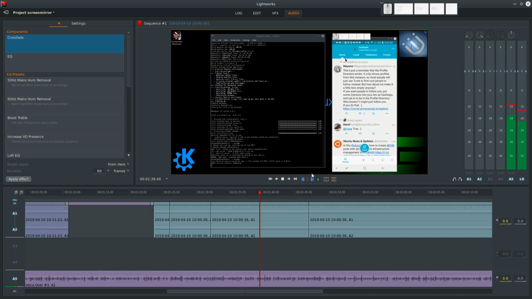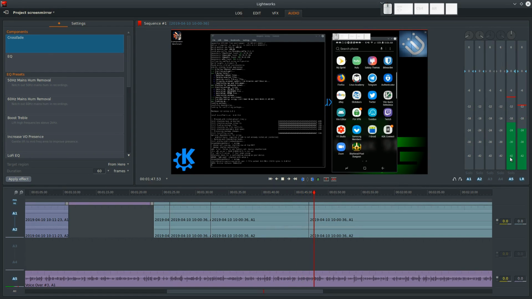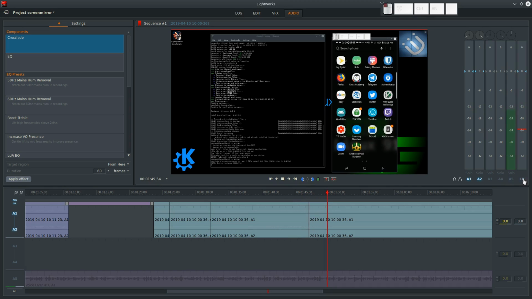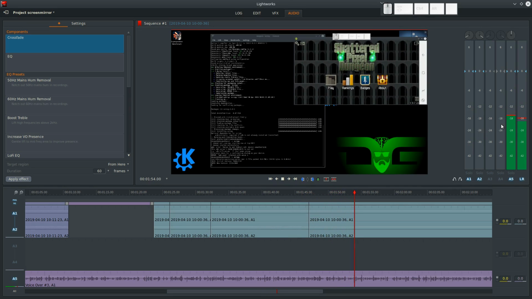Also, if you're playing, so I'm scrolling through some Mastodon, you can see here where our sound is coming from. It's coming from an application, and I can lower the volumes here. You could do it wired or if I want to, I can turn them off if I'm editing A1 and A2 and just want to hear those. So these are some ways that you can do some additional audio effects.